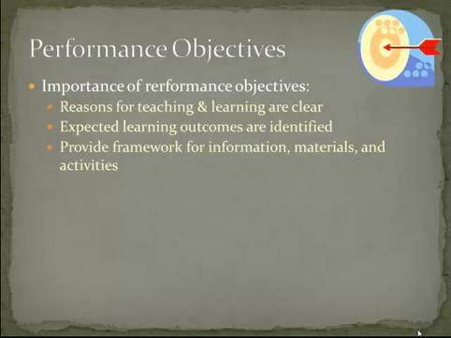Performance objectives are important because they really clarify what it is you're trying to teach and why. What are the reasons you're covering this material? What is it that students are going to be able to do with the material that they've learned? Performance objectives help us identify what our learning outcomes are. And that allows us to then assess how good of a job we did in meeting those outcomes. Can students actually do what we expect them to be able to do after completing their instruction? Everything that you do in the classroom should go to supporting the students' achievement of those performance objectives.